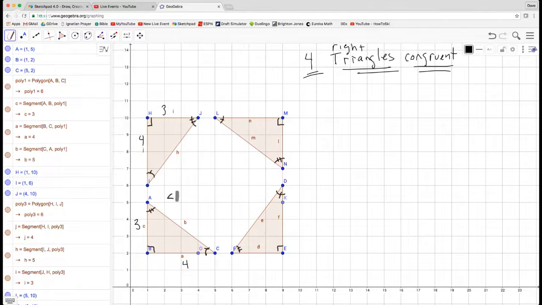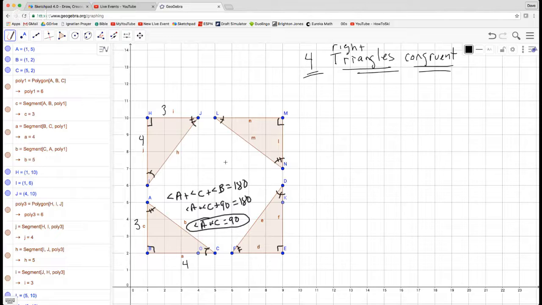If angle A plus angle C plus angle B equals 180 degrees, which we know it does because it's a triangle, and if angle B is 90, so angle A plus angle C plus 90 equals 180, then I know that angle A plus angle C equals 90, right? And then I know that I plus J is 90, L plus N is 90, and D plus F is 90. So now we've proved this.